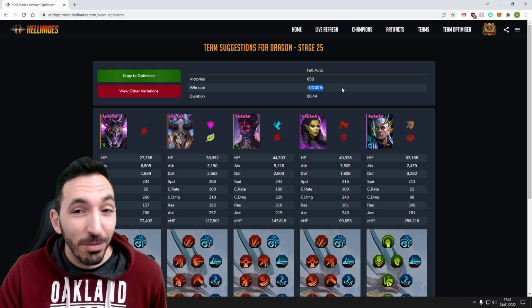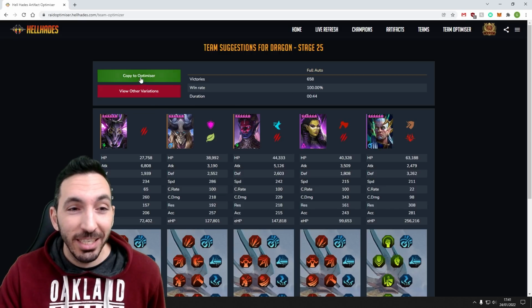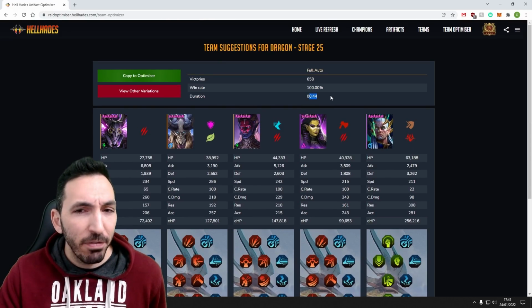658 runs, 100% win rate. That's very, very good. Very consistent team. Insane speed for clearing. And with champions that I've honestly never used before for this one. And this is the average duration, I think. This is like the average duration for these runs.